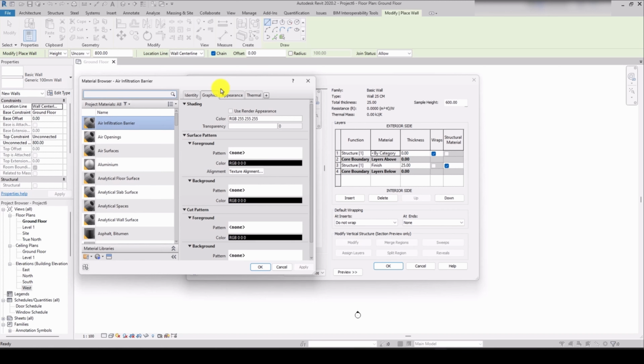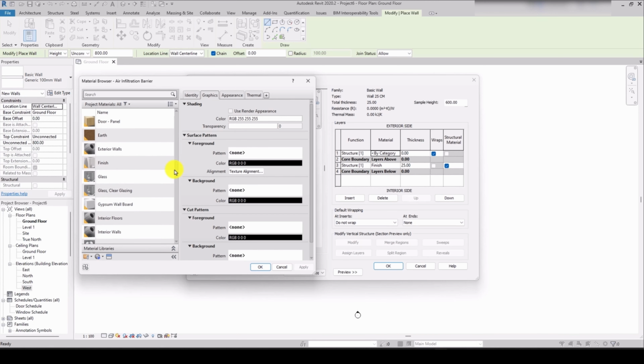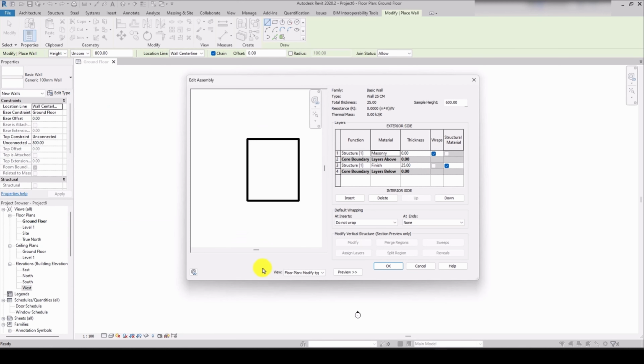From this menu, you can select any type of material. For example, let's select bricks. Then select OK. Then this masonry you will select. You can also give the thickness for that one. Let's give 5 centimeters thickness for that. As we see here, this is the 5 centimeter thickness.